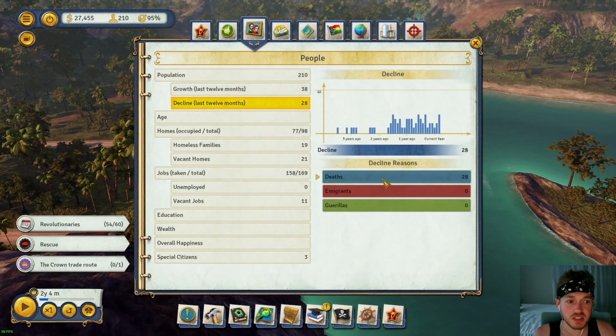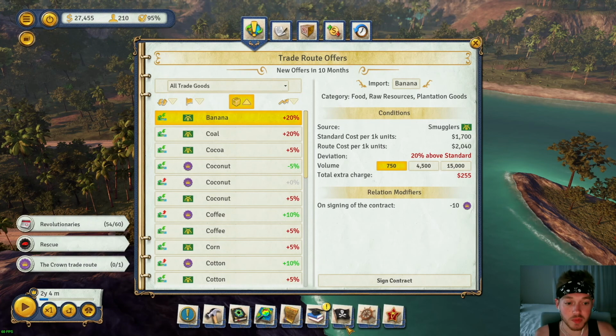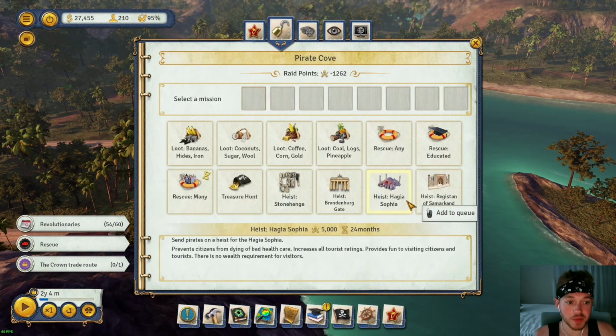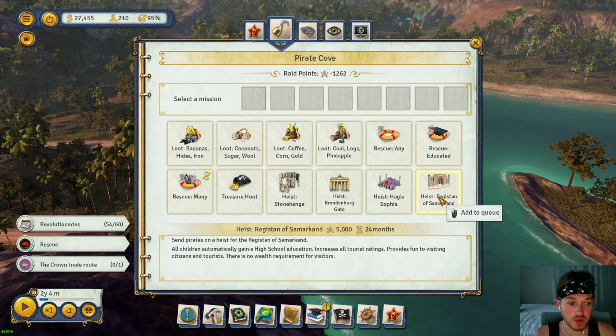You can see it would be nice, man. 28 people have died from bad healthcare. So if you get that, there'll be no more people dying from bad healthcare. That's actually pretty nice. That's pretty much all it does. Every single one of these increases tourist rating and gives you a bonus of approval when you construct it.